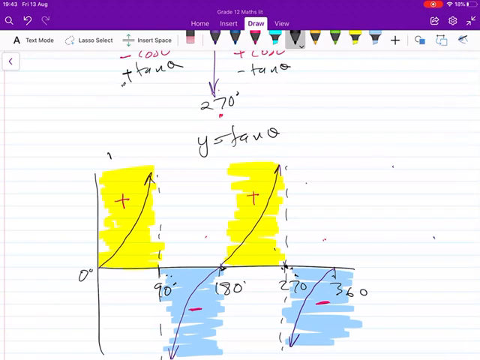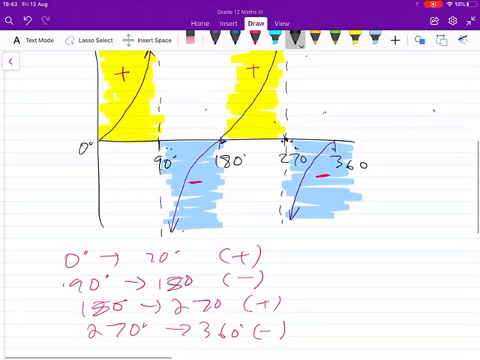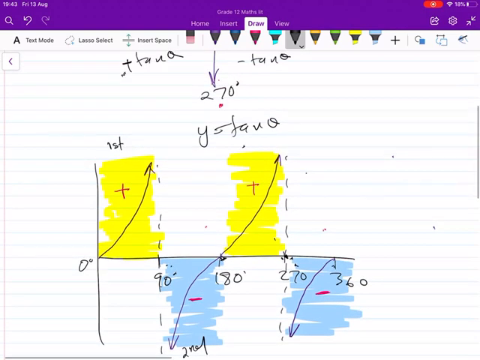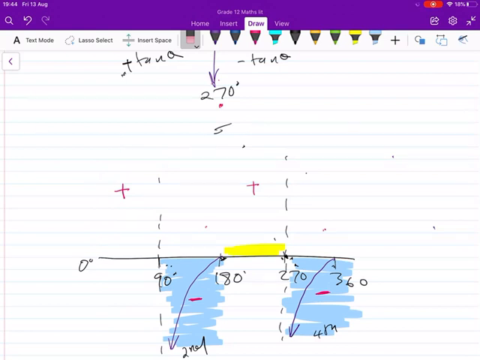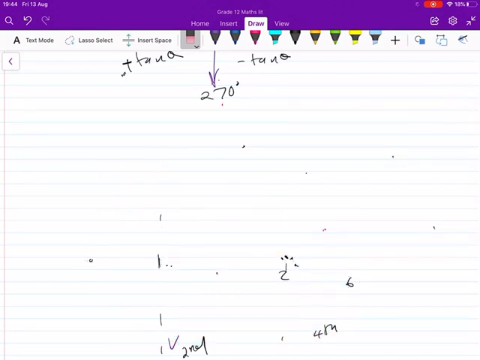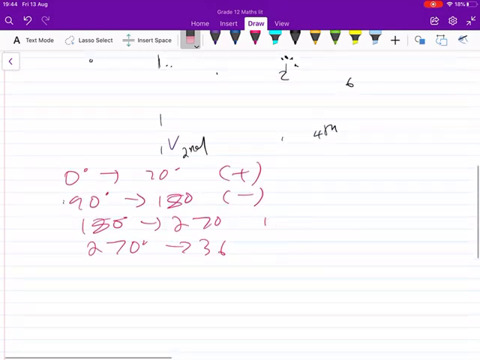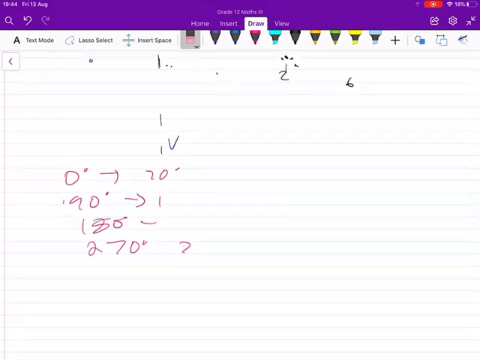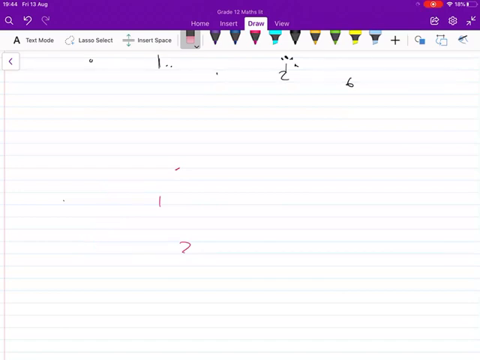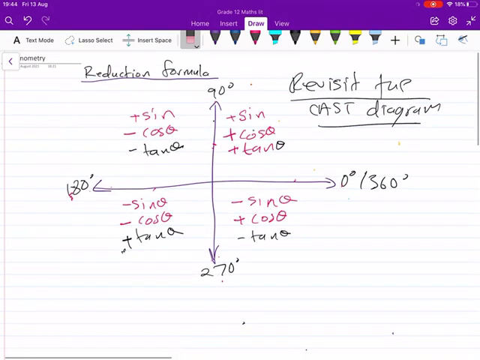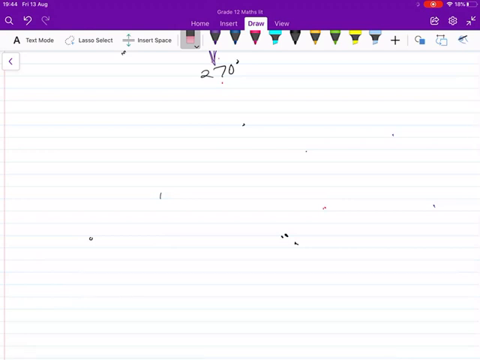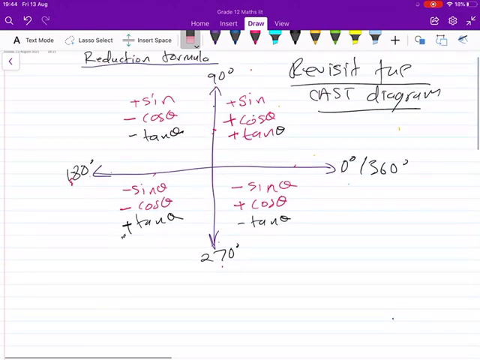Okay. So, guys, this is our first quadrant, actually. This is our second quadrant. This is our third quadrant. And of course, that is our fourth quadrant. So this is how we can also prove or revisit the CAS diagrams. If you were perhaps confused by the issue of trig ratios, how we arrive at everything, you can always use angles or you can use values in the Cartesian plane to derive the answers.